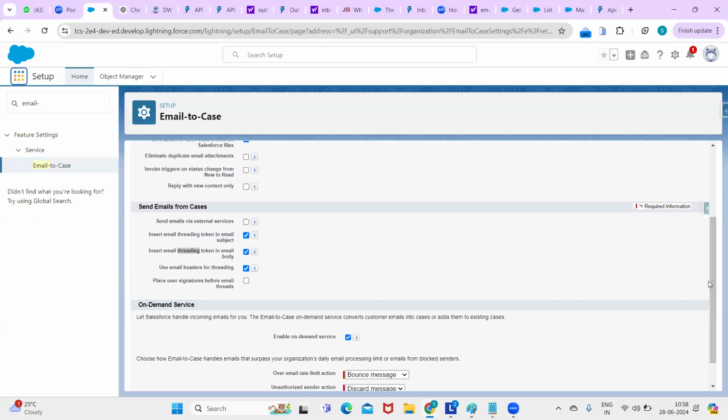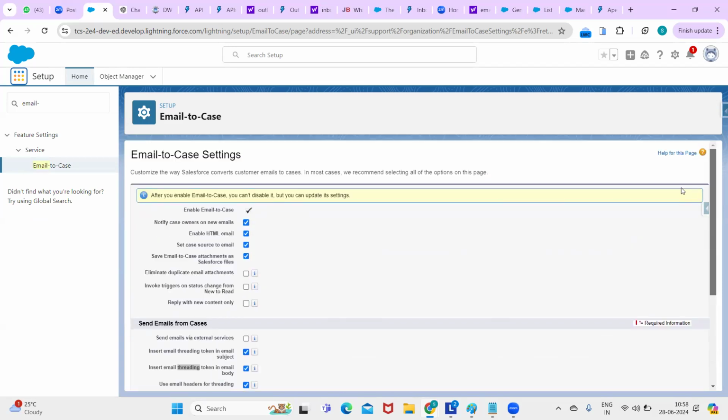That is one way. In other ways, we can also use external tools or external systems to send thousands and lakhs of emails per day if we require. This is the way we can do it.